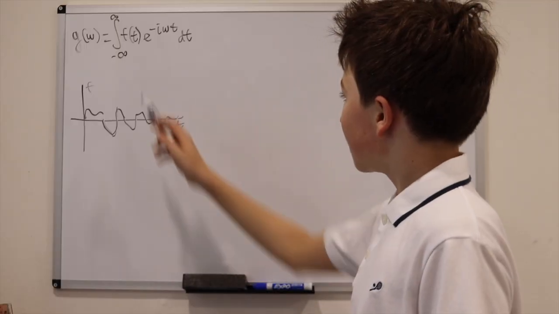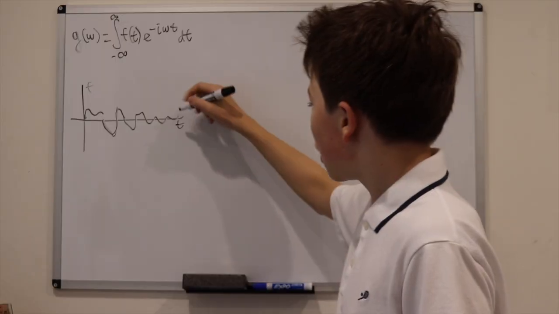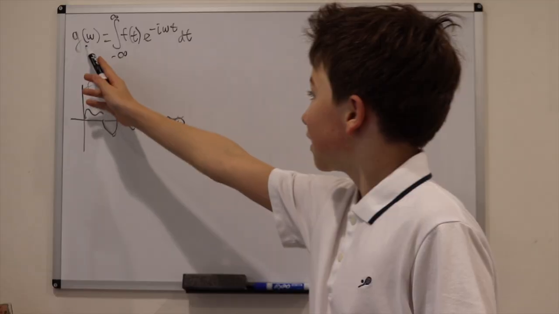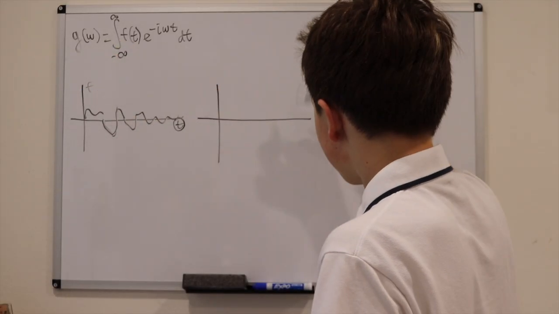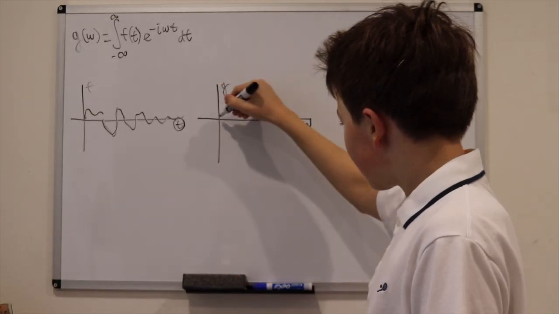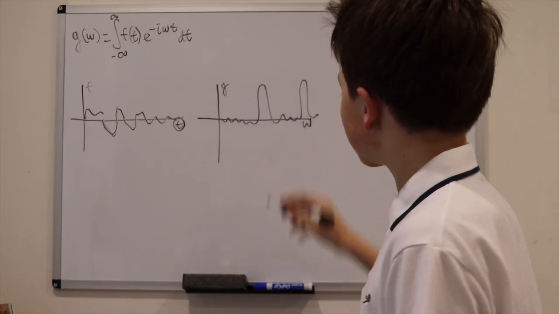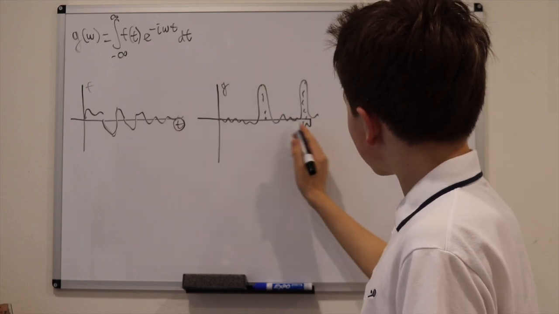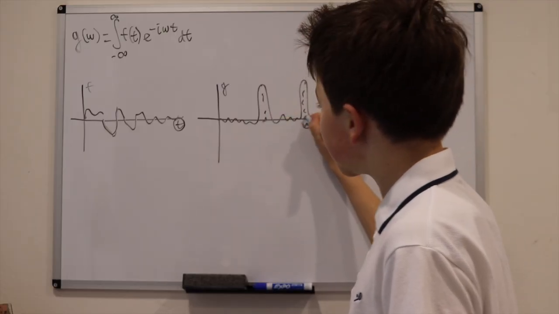And then the idea of the Fourier Transform is that we're going to transform this function with one domain, in this case time, to another domain. In this case, a function of omega. And omega is frequency. So what's going to happen is we're going to have a new function, g of omega, which will look something like this. And this function is going to have these peaks. And these peaks will correspond to frequencies that comprise the original function.